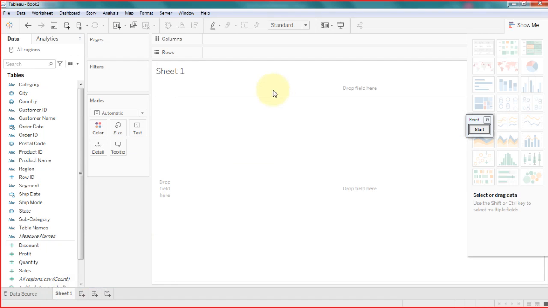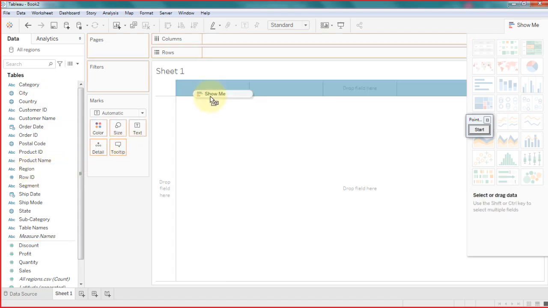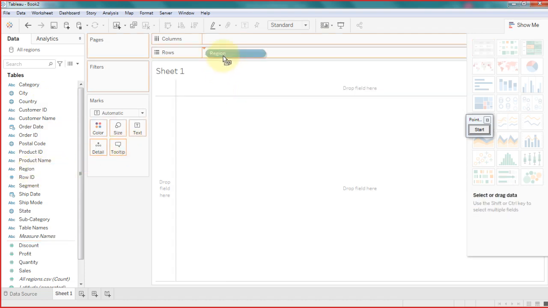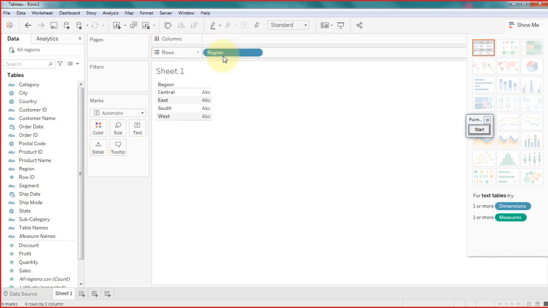Before we do the extract filter, please drag the region into row shape. You can see here, we have 4 regions, right? Central, East, South, and West.